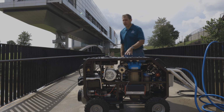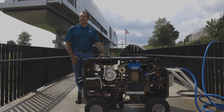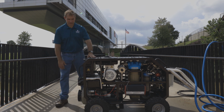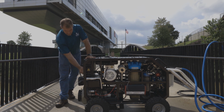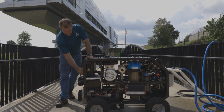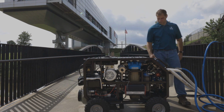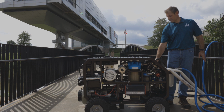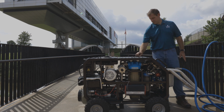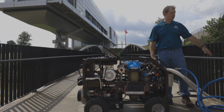So with that, I'm going to go ahead and turn it on. And then the water process will start. It'll take less than 5 minutes for us to get to drinking water stage. So we'll go ahead and start that now. So now we're going to turn it into filtration mode. Go ahead, just leave that hang on the side so we don't get too wet.